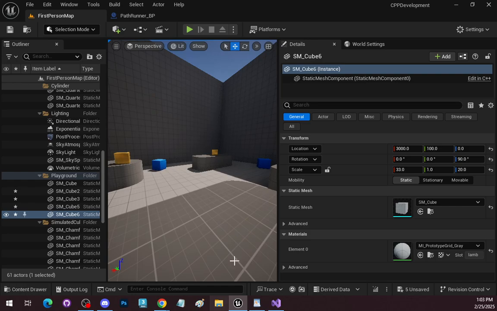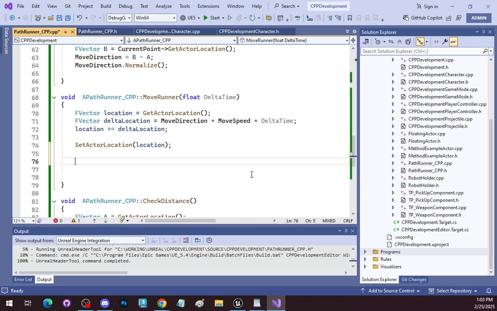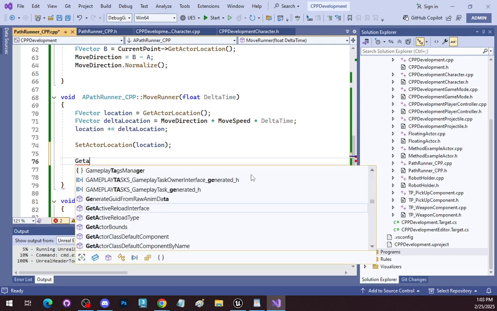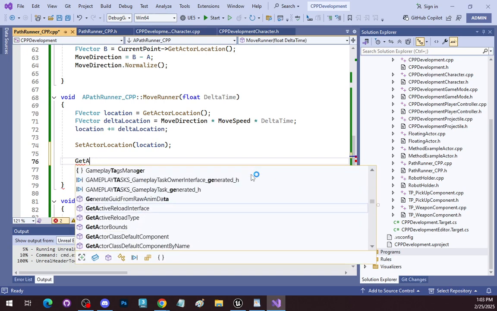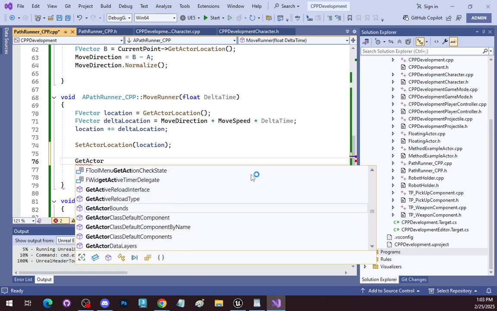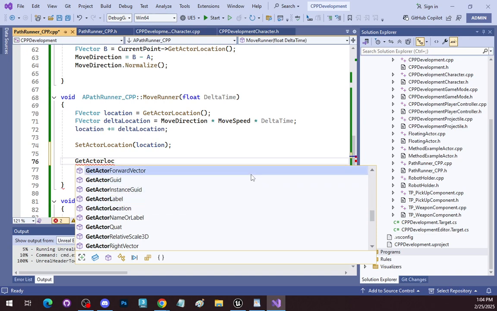One of the things, again, we were playing with the floating actor. There is the get relative scale, get actor. We can get its forward vector now.